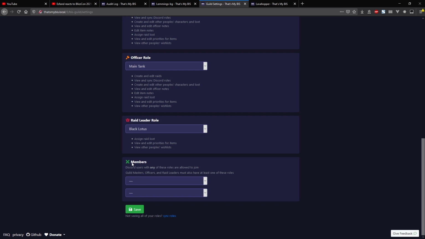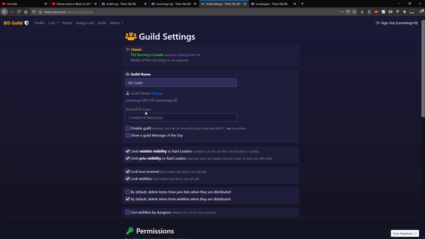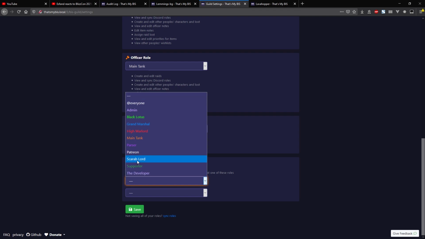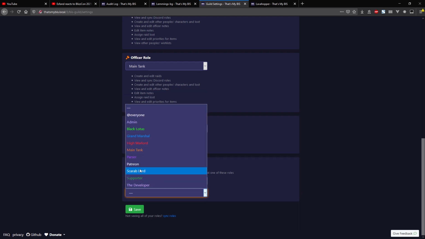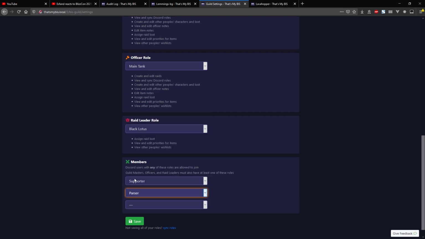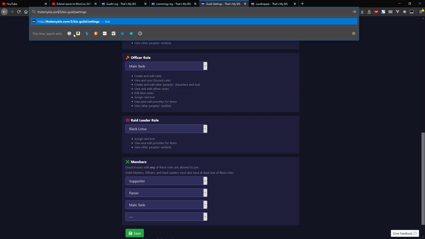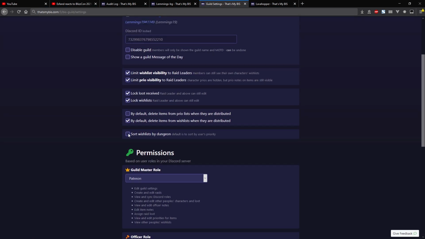Finally, down at the bottom here, I can specify which members of my Discord server are allowed to come and use this guild and sign into it. So based on this, I can say everyone who's a supporter, everyone who is a parser, and everyone who's a main tank. If you have one of those roles, you're allowed to come and join this guild on, well, this isn't the right URL, but it would be mybiz.com. Yeah, that's all that stuff about the guild settings.